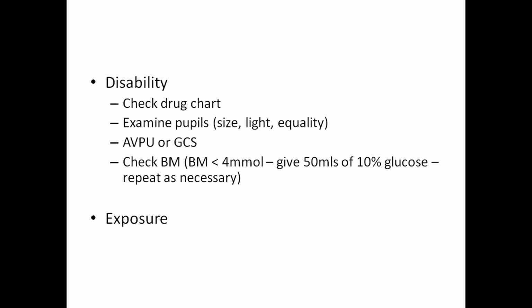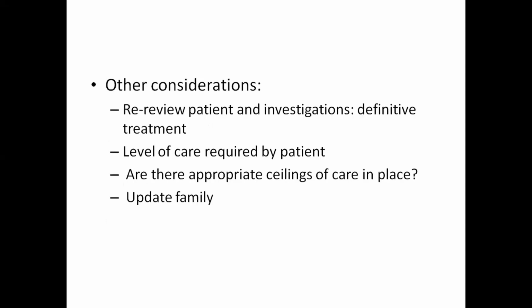Once I feel that the patient's safe, I'll then move on to thinking about my definitive treatment. Does the patient need a high level of care? This is going to be dictated by whether appropriate ceilings of care are already in place. Do they have a DNACPR? Are they a likely candidate for ICU? If you don't feel they are a likely candidate for intensive care, but they haven't got that ceiling of care in place, this is your opportunity to instigate it yourself. So you may want to review the patient's background, update their family and put that ceiling of care in place.